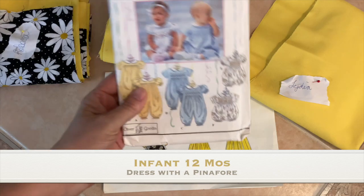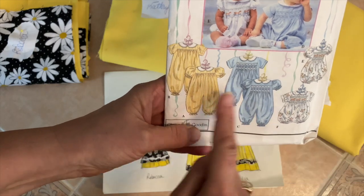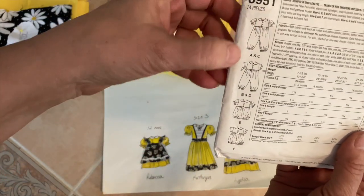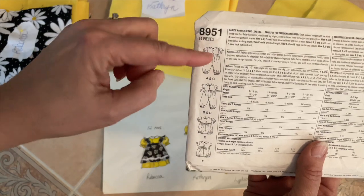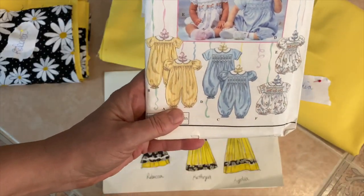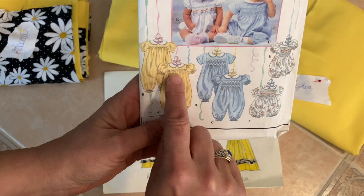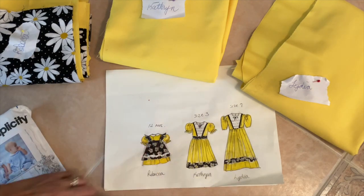For this, I used this pattern here. You can see that they have pants. Well, all I really care about is this top. Now, the way that this pattern is made, the back line comes down lower than it does in the front. So I wanted to have it come down lower. And the reason they did it that way is because this pattern is designed to have smocking. Well, I don't want smocking. I just needed the sleeves and the yoke, but I brought the yoke down just a little bit lower. So I used this pattern to create the pattern for this.